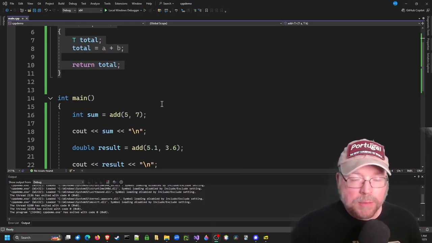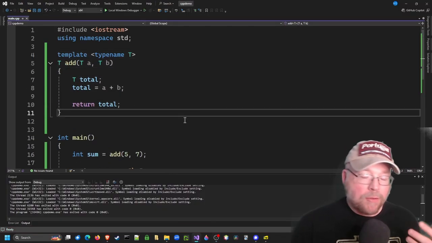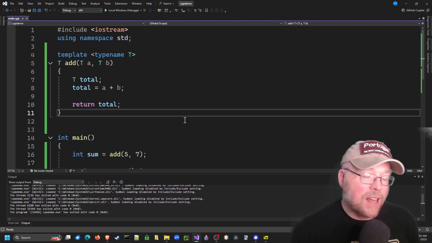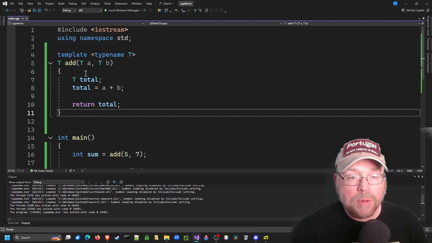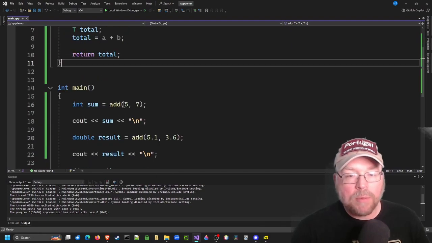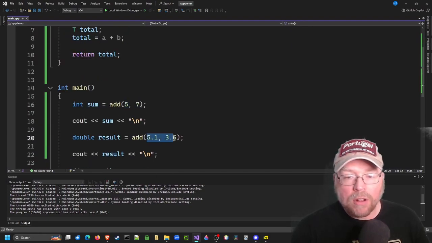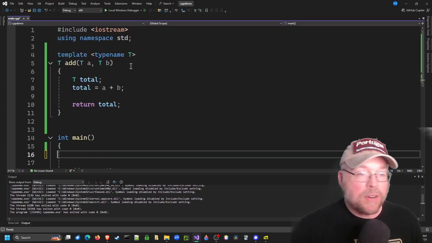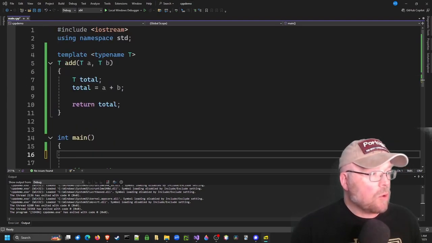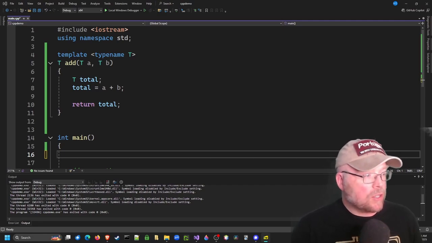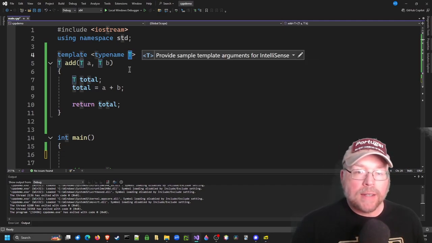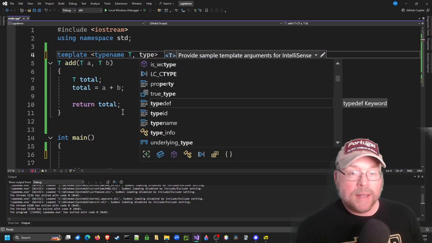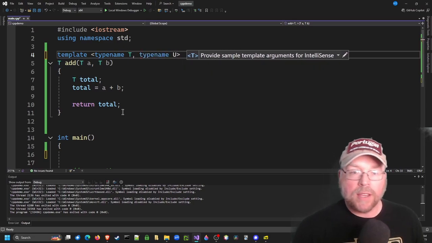Now let me show you another example here. In this example, it's possible for us to write a function template that has different types, that can support different types. So in the previous example, we were just using the same type, right? It was all integers or all floating point numbers, but we can specify different types. And so how are we going to do that? Well, we are going to create a second type parameter name here, right? So we'll just do something like this. We'll do typename, and we'll do, say, U, okay?